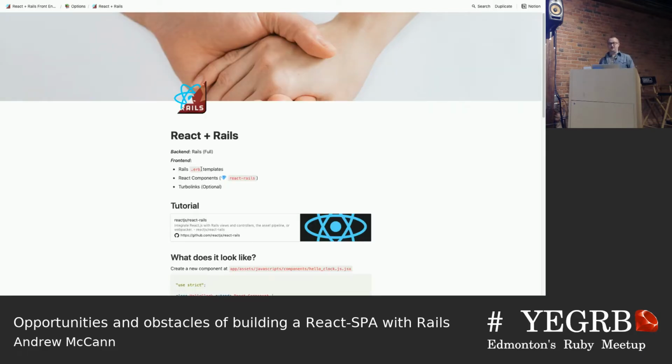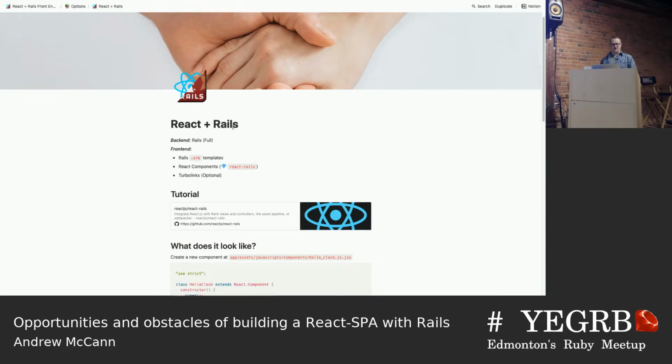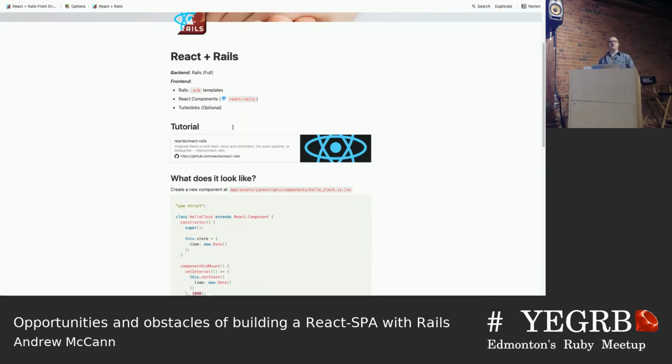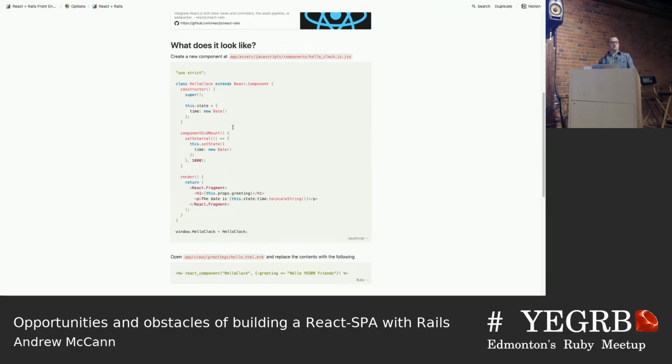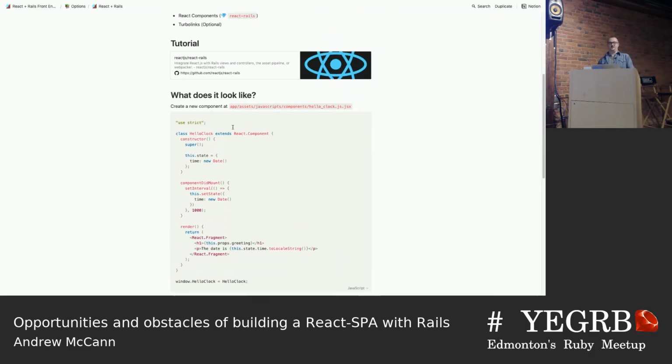The second is React and Rails. So it's a merge of the 2 concepts. You can still build React components via the React Rails gem, but you're still using concepts that are Railsy. You would actually use TurboLinks, would you? You can. I personally don't like TurboLinks, but I've seen them used effectively in the past by people that aren't me. So I think that might be a personal failing and not an issue with TurboLinks themselves.